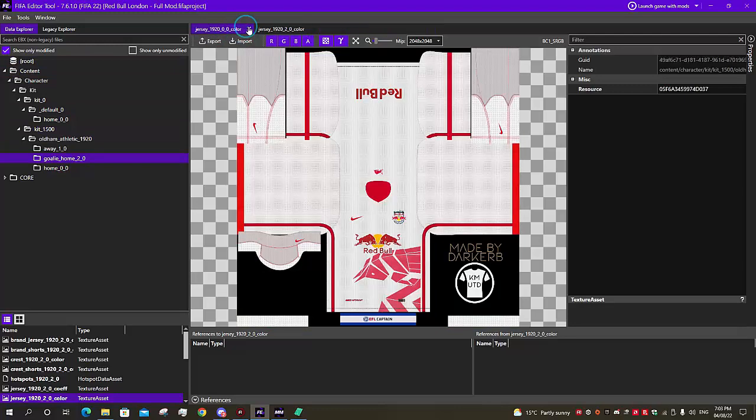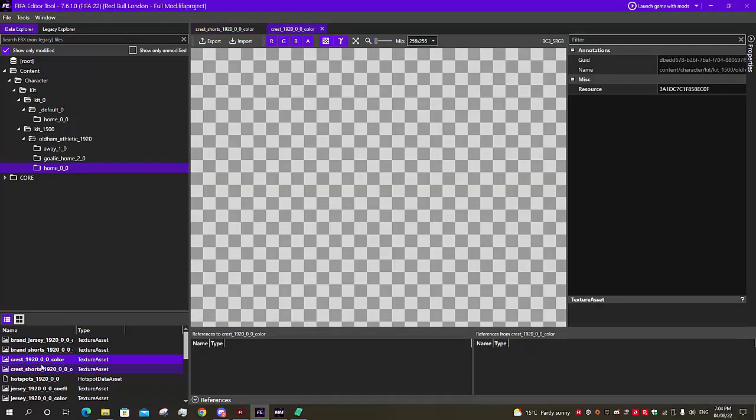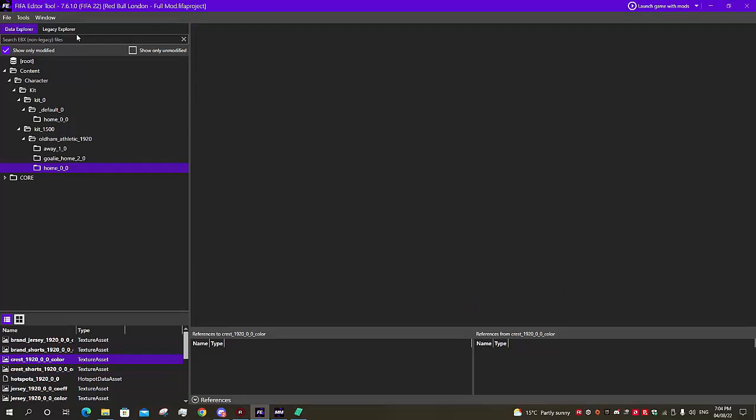Also I should mention, since you are doing this, you should make sure that these IDs, because the create a club will just ignore, so even though here I put blanks in crest, create a club ignores that, and it pulls the crest from the legacy and slaps it on top of your kit.